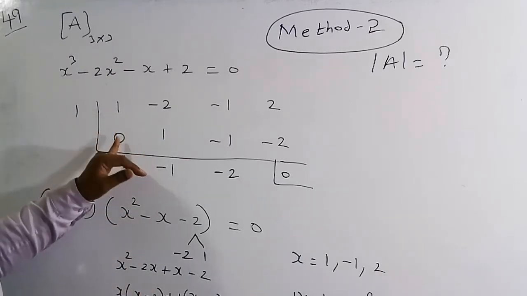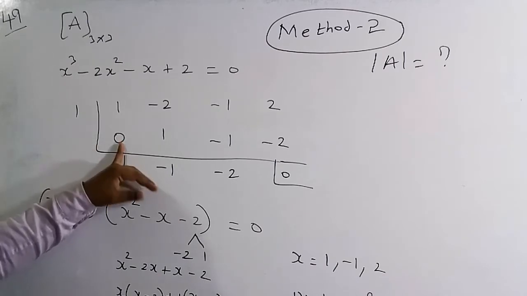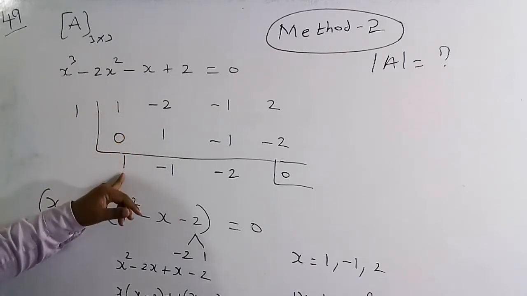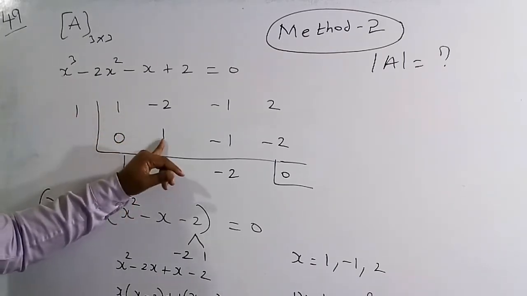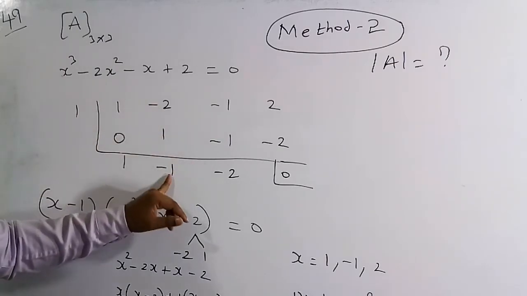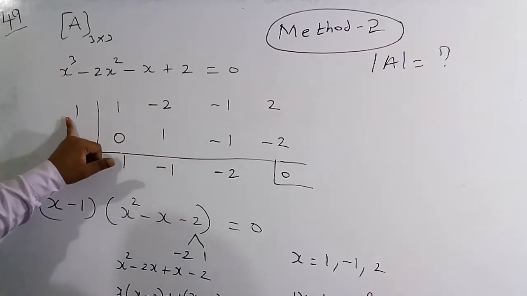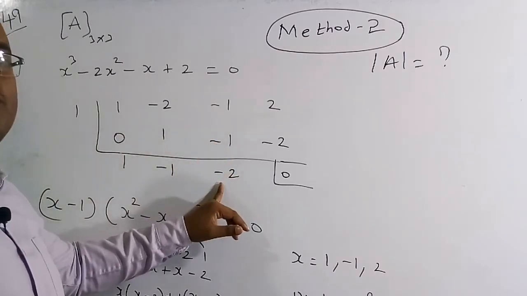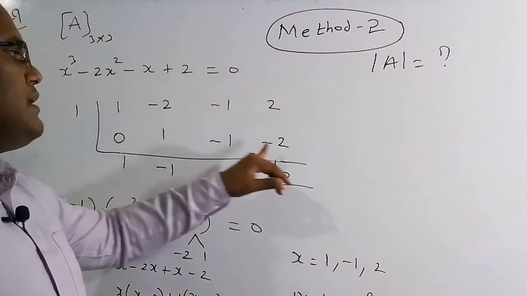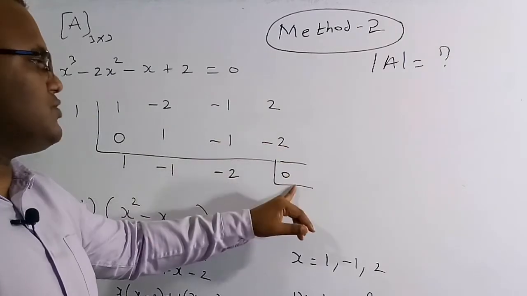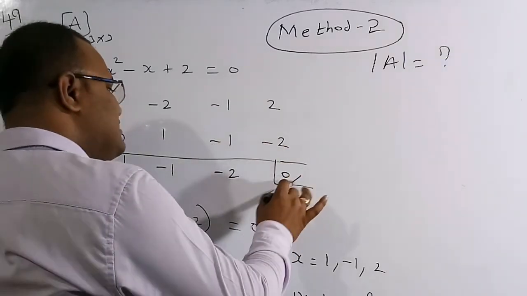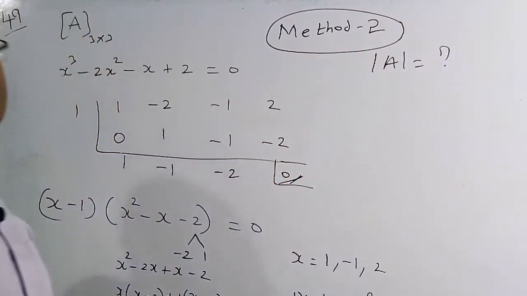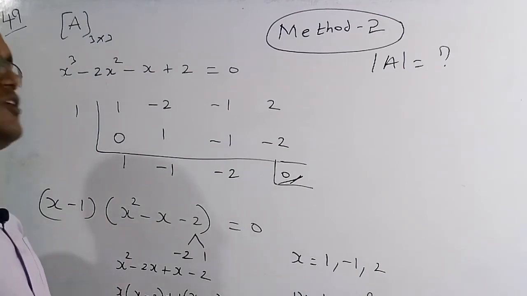Always the first value you take here is 0. So 1 plus 0 is 1 and 1 into 1 is 1. Minus 2 plus 1 is minus 1. So minus 1 into plus 1 is again minus 1. So minus 1, minus 1, if you do the addition, we are going to get minus 2. Minus 2 into 1 is again minus 2. So 2 plus 2 minus 2 is 0. So if you get this value as 0, then definitely x is equal to 1 is said to be a root. Otherwise, it is not a root.